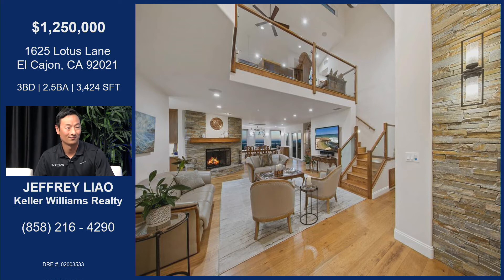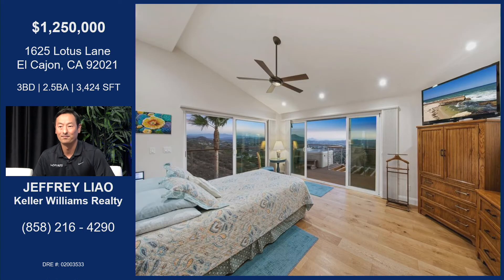This is incredible. The stonework you see on the right side of the photo — this is inside the home. The owners made it a seamless transition to the outside, so whether you're standing on the inside looking out or vice versa, that stonework is a seamless transition all the way out. The primary bedroom — also known as the master bedroom — has dual sliders, and you can see the expansive views and the jacuzzi from the previous photo.